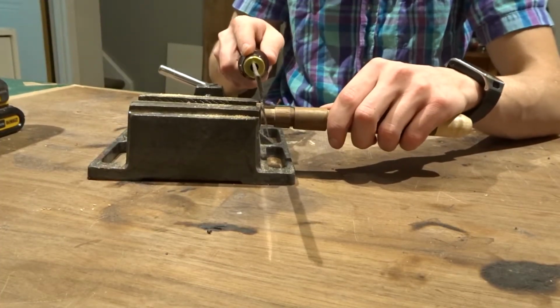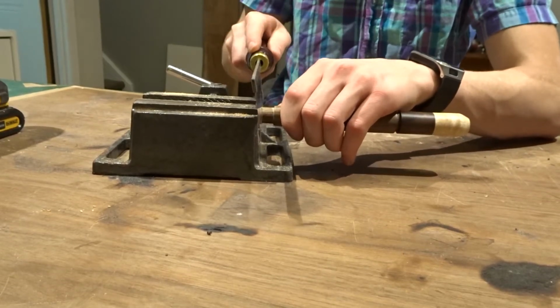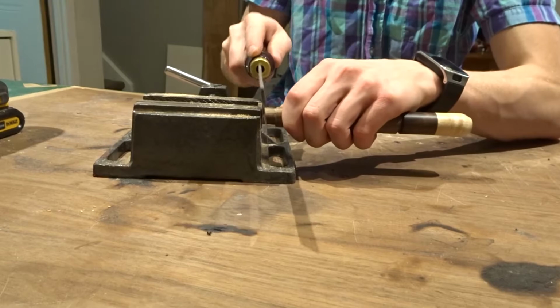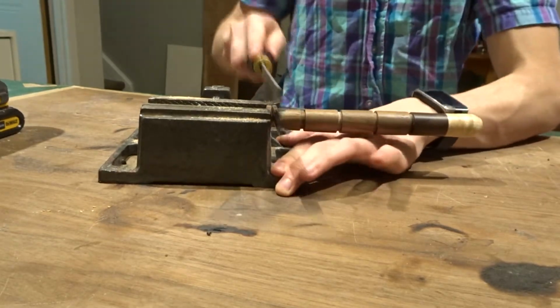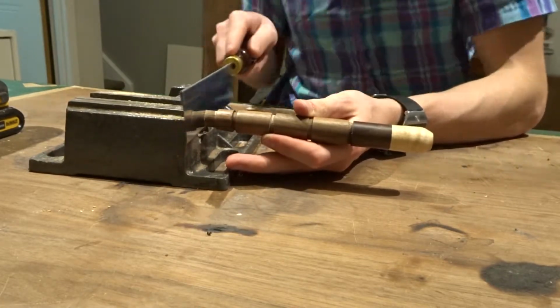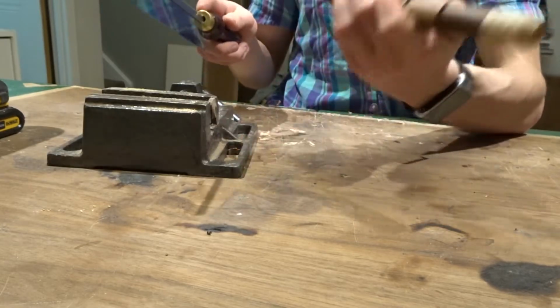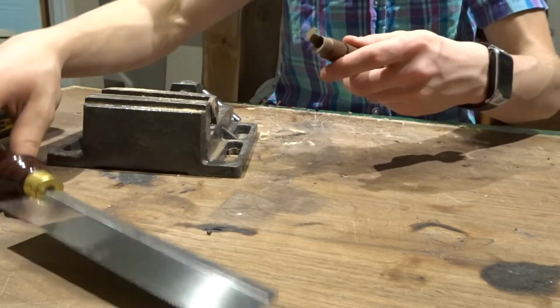And here I'm just using a very, very thin kerf, fine-toothed saw to cut off the extra little bit of the pipe stem and then the pipe bowl in a little bit. This saw cuts on a pull stroke, and I'm just very lightly cutting it. There isn't much material that actually has to come off because there's a 3/8 hole through the middle of this pipe.